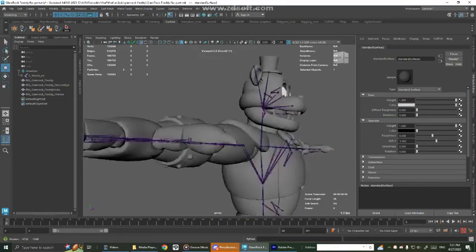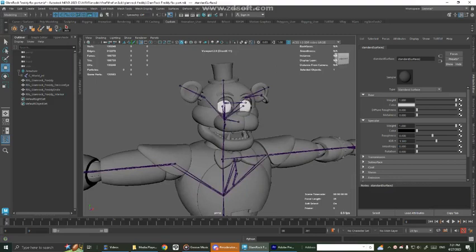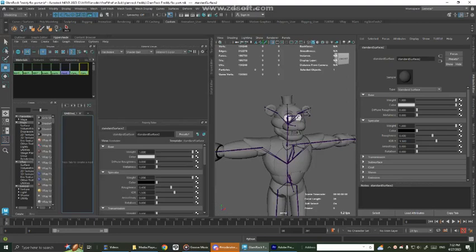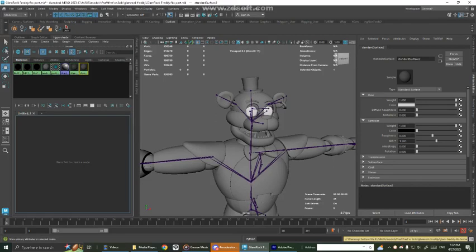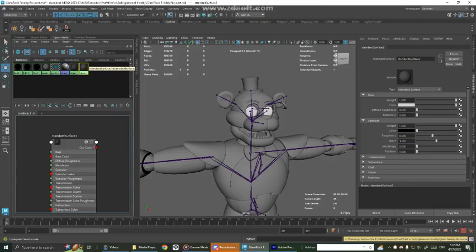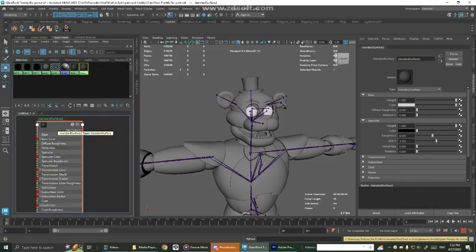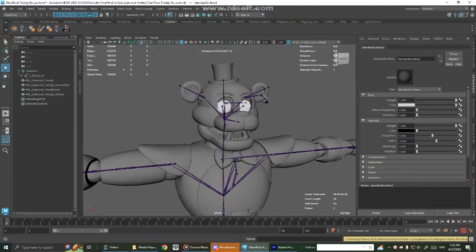But we don't want just a random color on this character. So we would click on this. This is for textures and nodes that you can add. We can also use Hypershade to do this, but I don't need it. Actually no, it's the second one. But as I said, I don't want to use Hypershade. It's the shading tab of Maya, but because I don't need it, I won't use it.